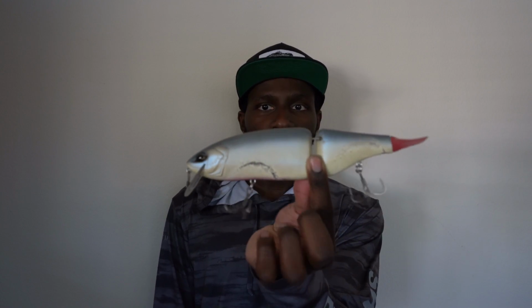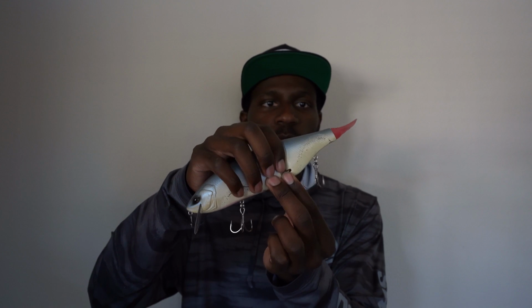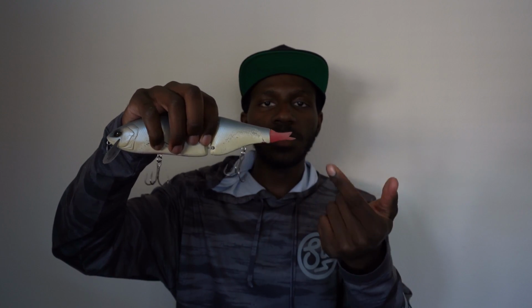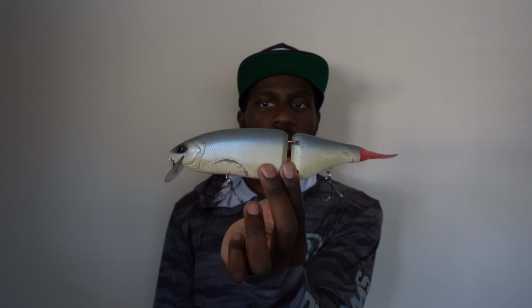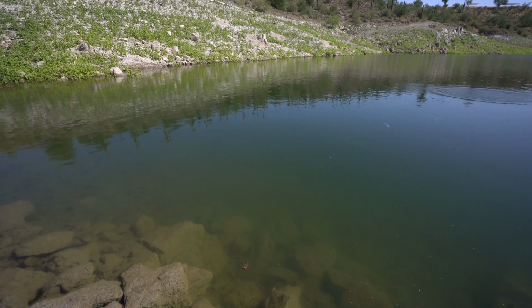Okay, so the second favorite mode of mine is just the cranking mode. The cranking mode will have a lip in it, as well as the tail is switched. Now the rib side is up and the smooth side is down, which is called mode A. So lip in, mode A is cranking mode. In cranking mode, it is very much just like a crankbait, and it just goes back and forth like this in the water.